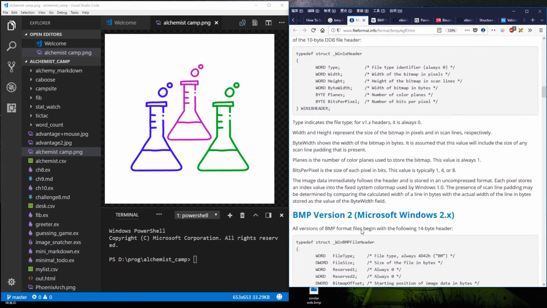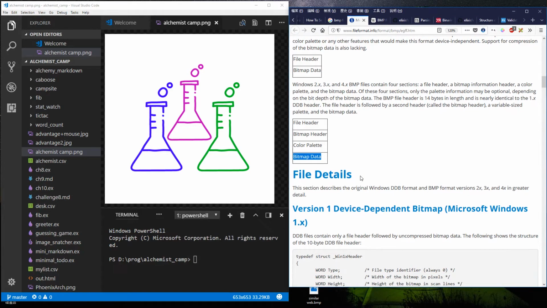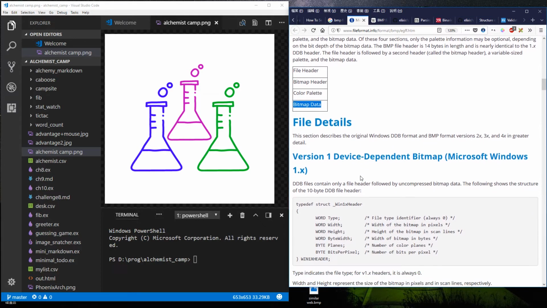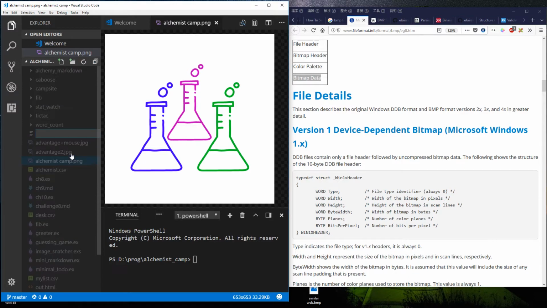And if we're using 24-bit colors, we can skip the color palette because every single color is available. So we're just going to make a file header, bitmap data, then we're going to write that to a file, and that file will be readable by our operating system, by web browsers, by all kinds of stuff. Sound cool? I think so. Let's get to it. All right, we'll start by making a new file, and we'll call it bmp.ex.